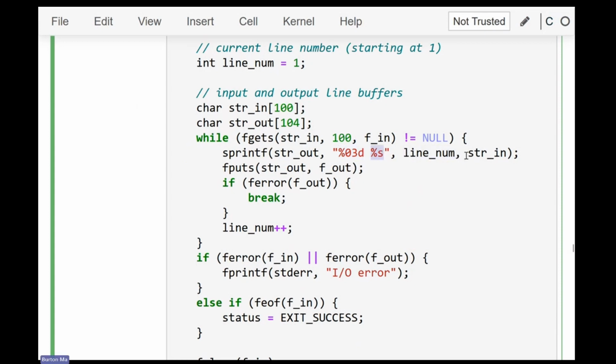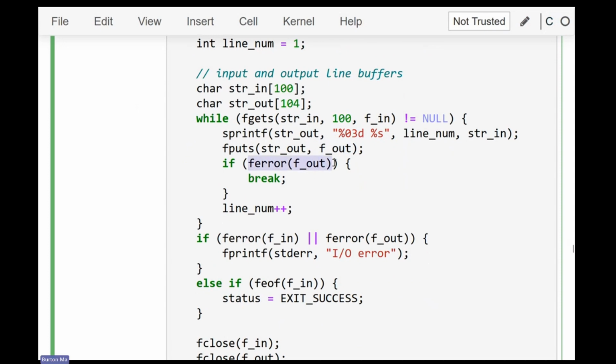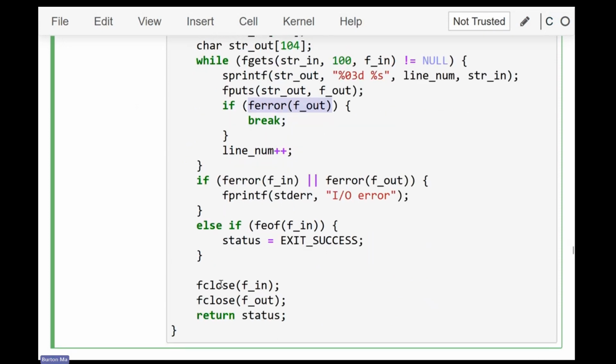That string was the string that we read in from our file, right? So I'm going to take that line number, put it in front of the string, and write the string out. Once I've got my string, I can write that string back out to our output file using fputs, right? If there's an error, we're just going to break out of the loop and then clean up down here. Every time we write a line, we increase the line number by 1. At the end of the program, make sure to clean up or close your files. So we close the input file and close the output file.